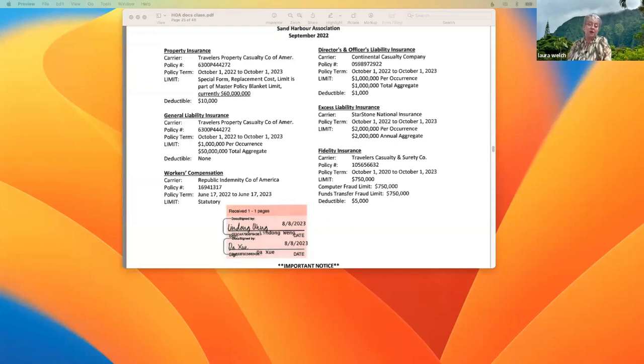So I don't know how many of you have $15,000 sitting around in your checking account. And this is why we have to be very diligent and make sure we do our fiduciary duties, and we document everything we do.